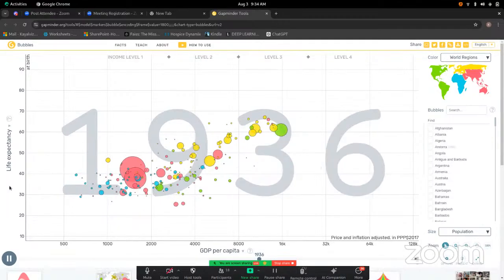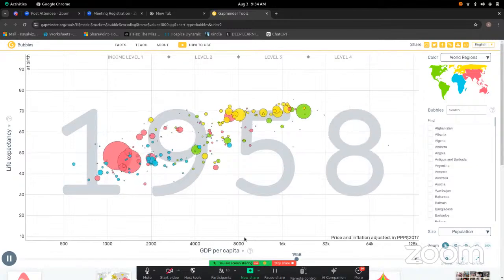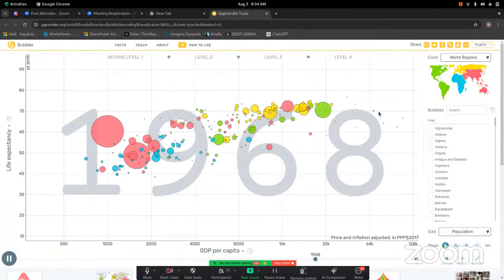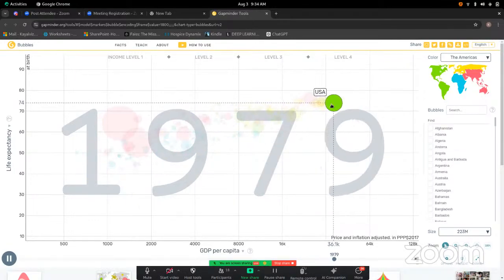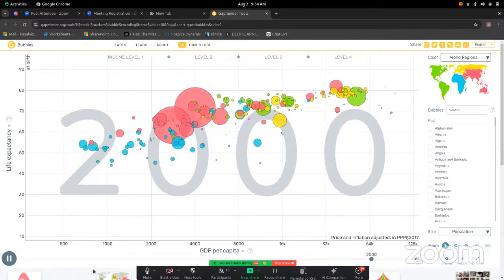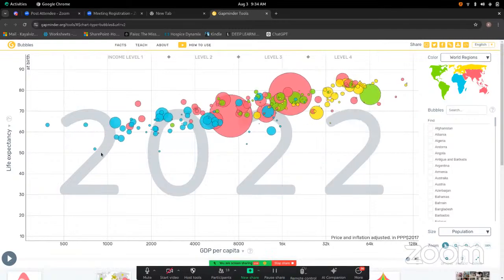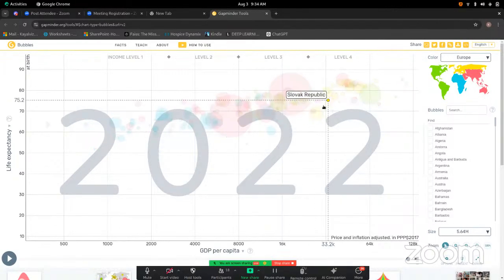So we can see India is here, China, and I think the US is over here. See how the populations are growing, and we generally see life expectancy and income GDP improving.